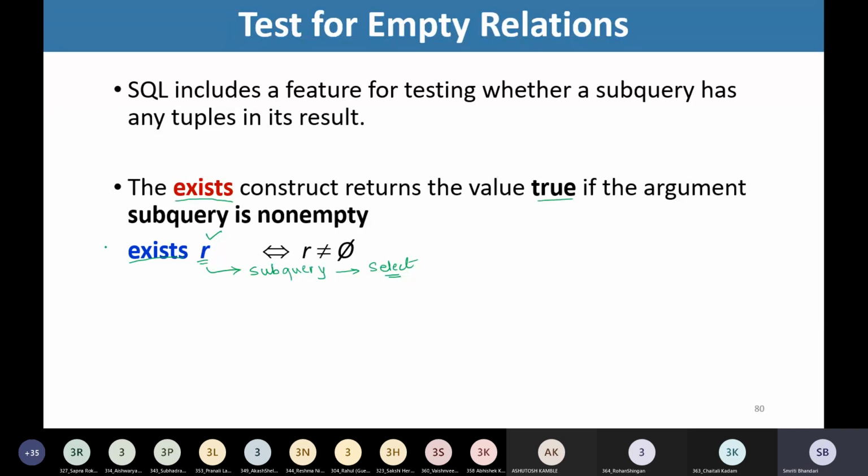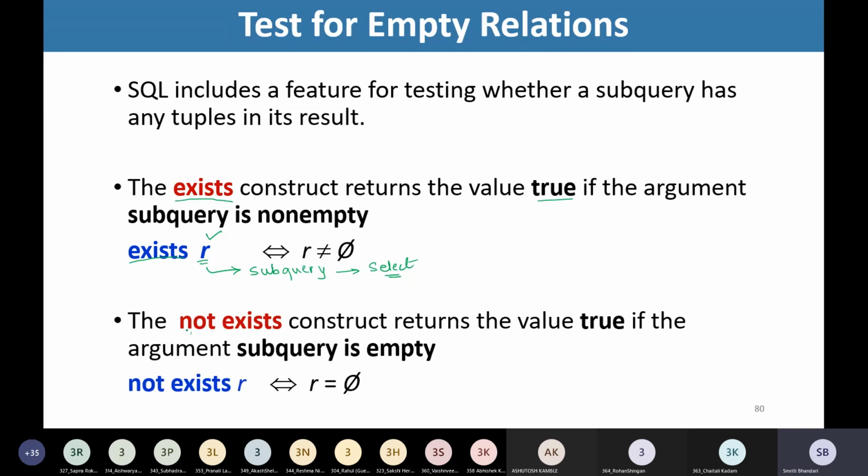Now, similar to exists, we have another clause, that is not exists. This construct returns the value true if the argument subquery is empty. So it is exactly opposite to exists. So not exists, and then we have the relation, and this relation is generated by my subquery.